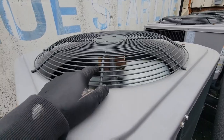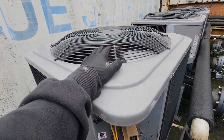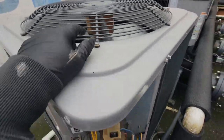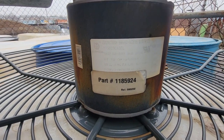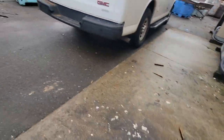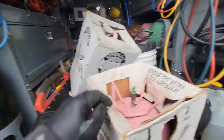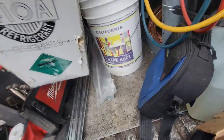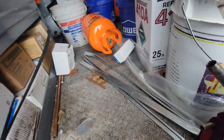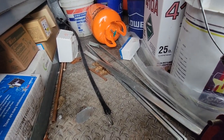Okay, so the condenser fan motor just came on after about a minute of running. We got no fan cycling, so we got a bad motor. Sounds terrible, so I'm gonna get a motor out of the truck and put it in. 1100 RPM, quarter horse. To the supply house. 1100 RPM, quarter horse. All right, I gotta put down the phone.